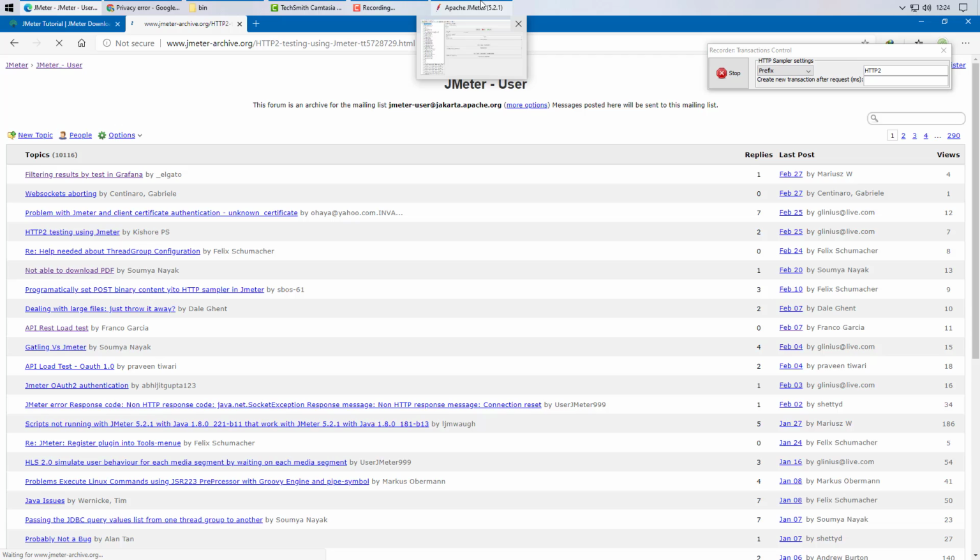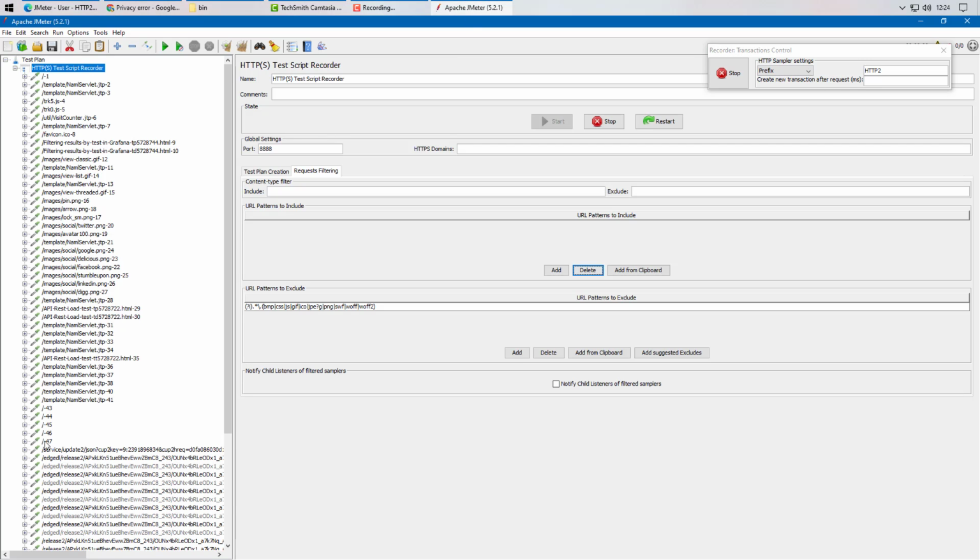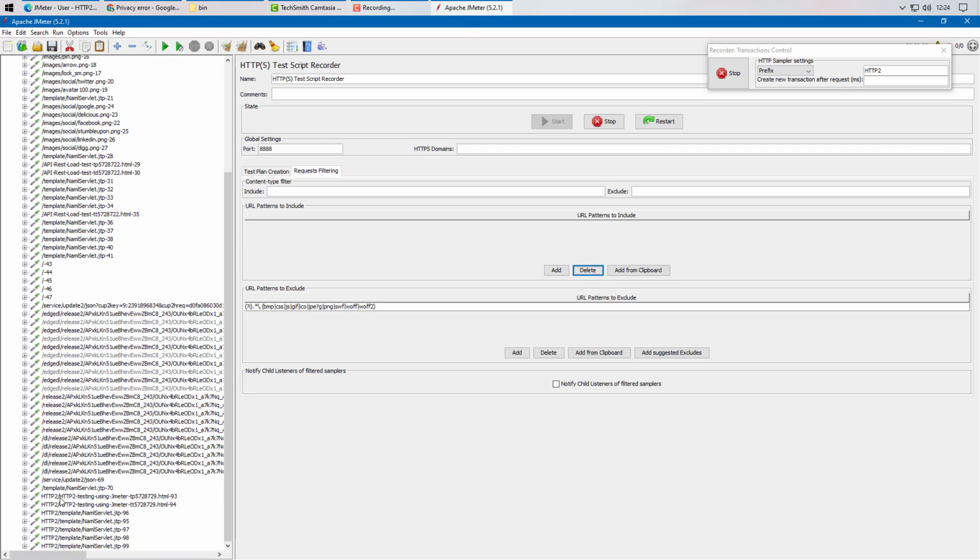It will take a little bit of time, and you can see that HTTP2 is now the start of this particular sample, right? Now these are the samples which are getting recorded. Okay, so this is how you can record a script, and this is how you can filter out things. This is how you can specify the prefixes, right?